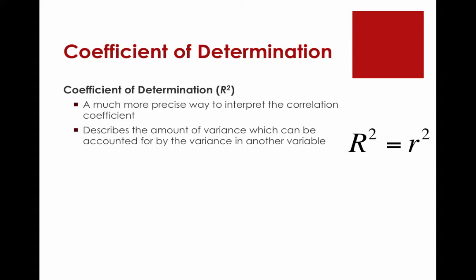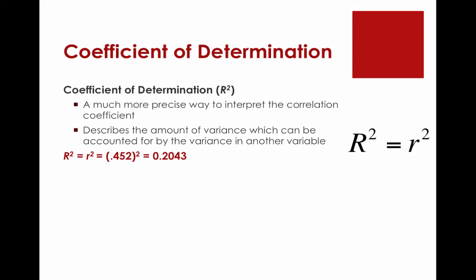Alright, so did you calculate it? Well, here we go. Big R squared is equal to little r squared, so we take little r, which is 0.452, square it, and we get 0.2043. This number here indicates our coefficient of determination. But in order for us to interpret the coefficient of determination, 0.2043, we must turn it into a percent. So how do we convert this number to a percentage?